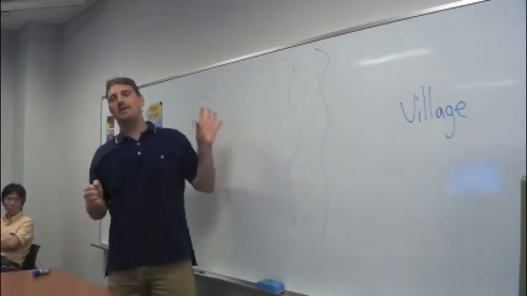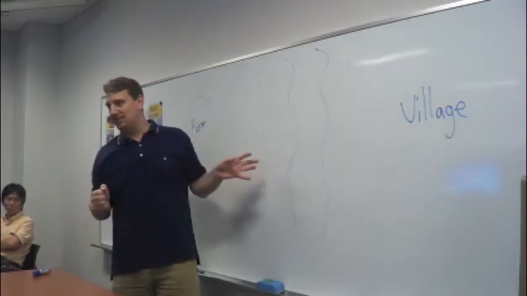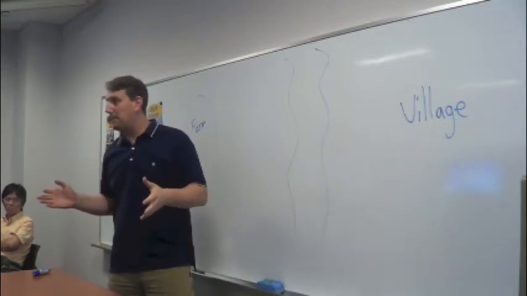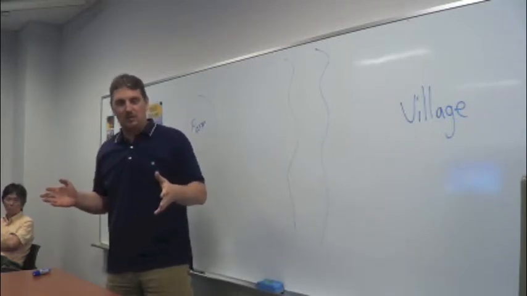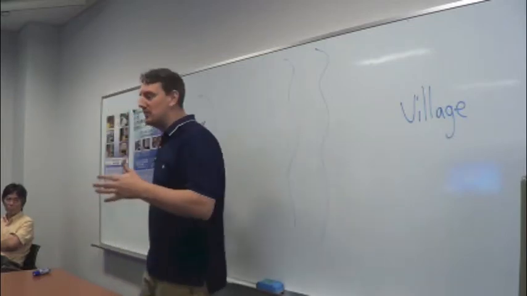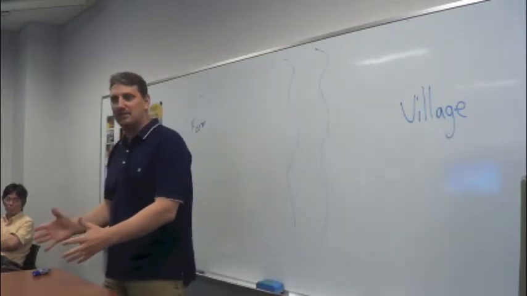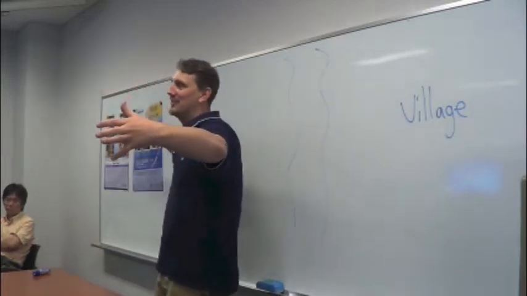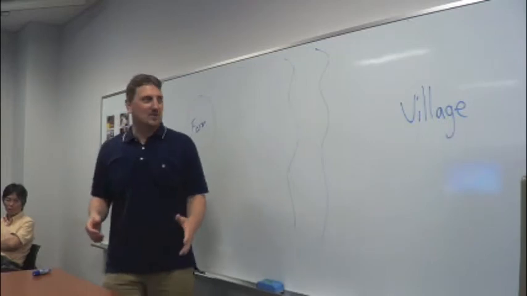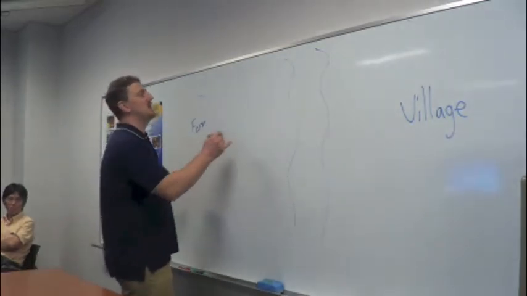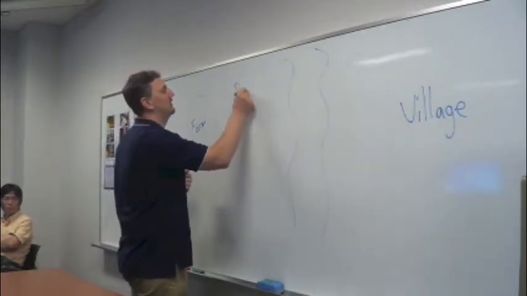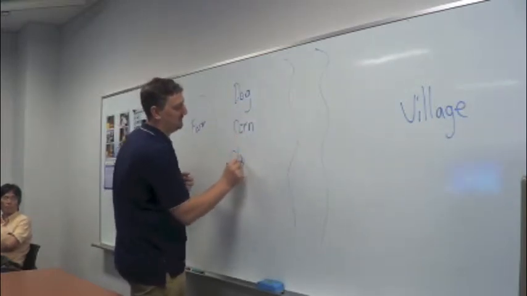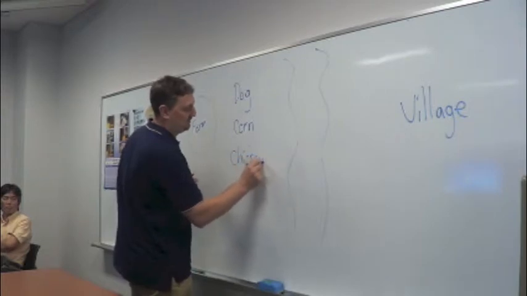Now, in the area where the farmer lives, there are also some dangerous animals like bears, mountain lions. So wherever the farmer goes, he always brings his dog. And it's not like a small Japanese dog, like a Chihuahua or something like that. It's a big dog, right? Okay, so the farmer leaves for the village, and he has his dog, and he has some corn in a bag, and he has some chickens.